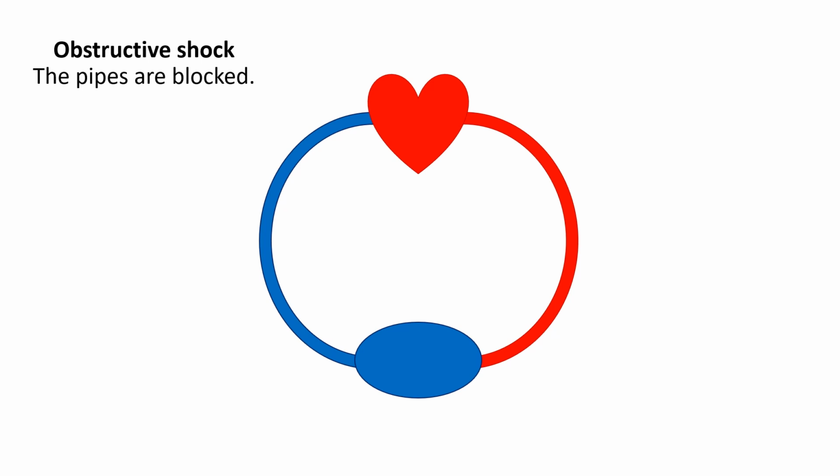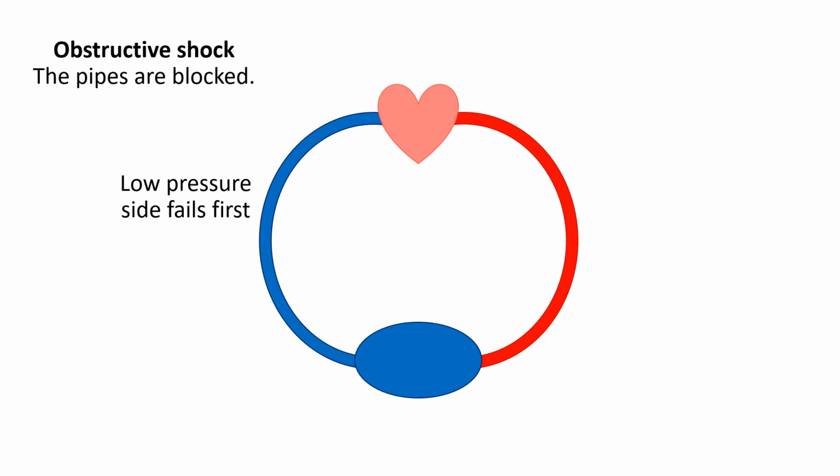Now, there's another mechanism through which you can get obstructive shock, and in this scenario, there's some kind of external pressure that's squishing the heart. So this would be in the case of tamponade, where there's some extra fluid in the pericardial space, or maybe a tension pneumothorax, where there's a bunch of air in the pleural space, and pressures are just really high. In this circumstance, the right side of the heart, the low pressure system, really starts to fail first. So the right atrium and the right ventricle just start getting really squished down, so not as much fluid is going through. And you can imagine this is almost exactly the same mechanism, right? It's almost like I put an obstruction right in there to prevent flow going past it.